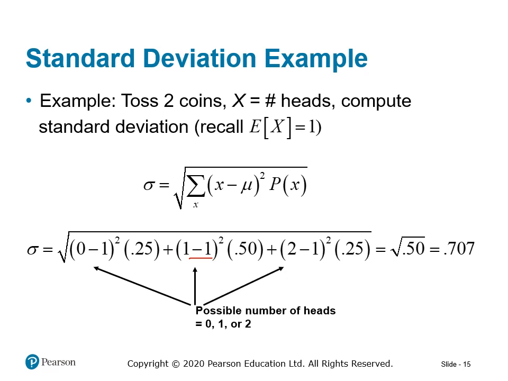And then finally we have 2 minus 1, which is positive 1 squared. Positive 1 squared is just 1, times 0.25. So I have 1 times 0.25 plus 0 plus 1 times 0.25, or 0.25 plus 0.25 gives me 0.5. So that is the variance of our coin toss, 0.5. I take the square root of that, and I get 0.707. You can do this with the calculator to get the square root of 0.5, but it's basically 0.707. That is the standard deviation of our example of the 2 coin flips.